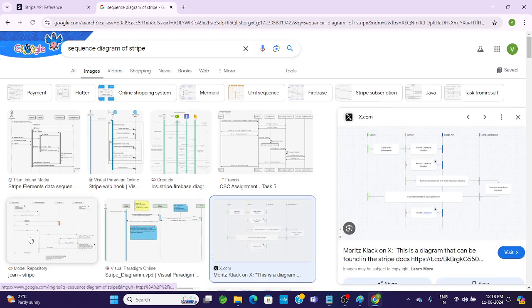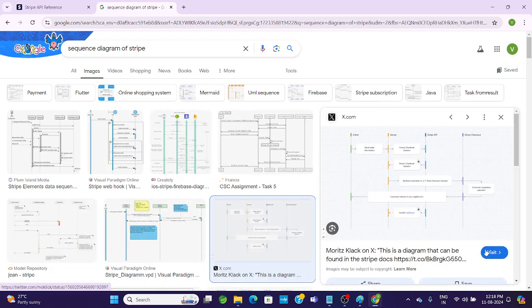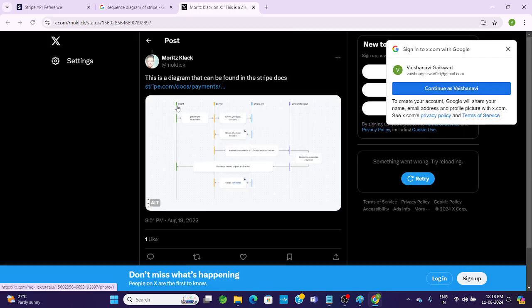This is kind of the same as in the document. Here you can see the client sent order information. After that, here is the server. Then the checkout session is created. After that, the flow returns the checkout session, and redirects the customer to the URL from the checkout session.